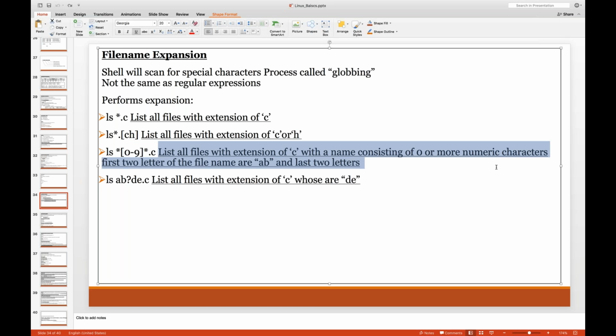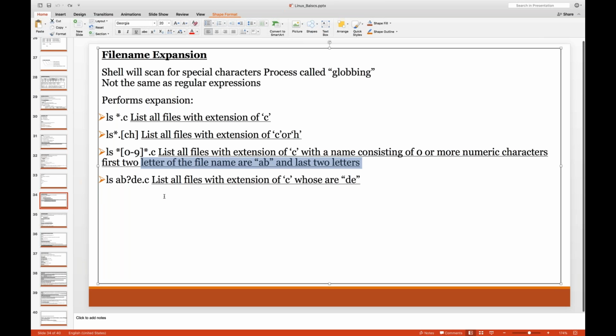Once again, I'll repeat that. The first condition it checks is the .c extension, and then a name consisting of 0 or more numeric characters. However, the first 2 letters of the name are a, b, and the last 2 letters can vary.